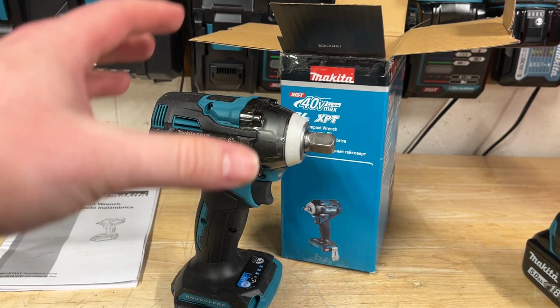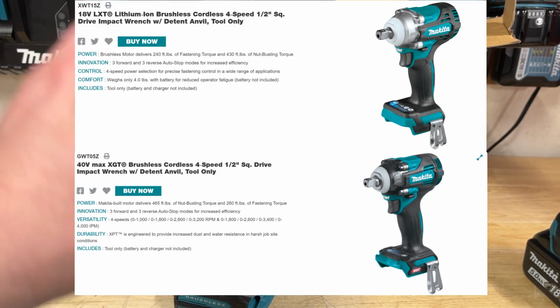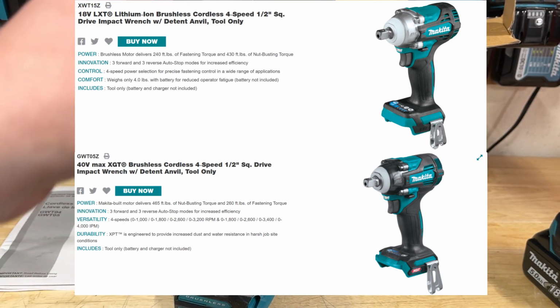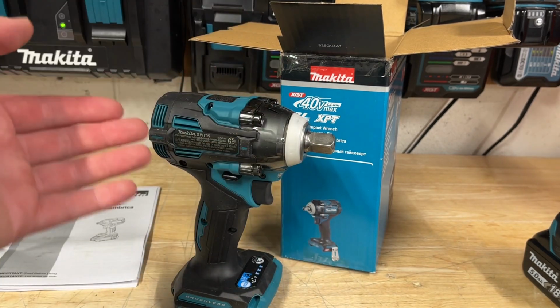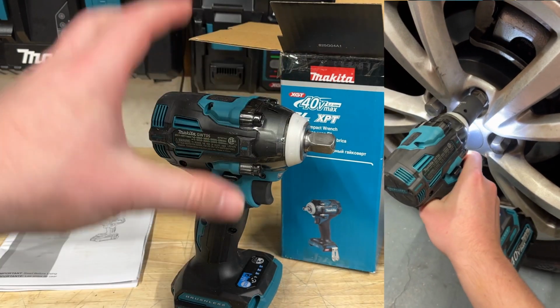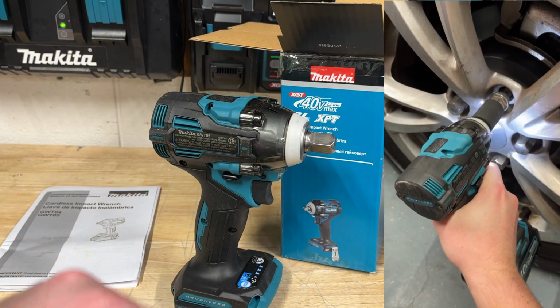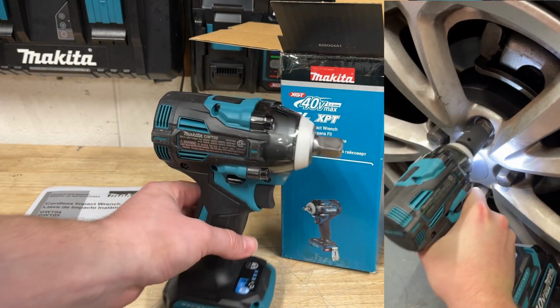Now, spec-wise, the XGT version has about 20 to 30 foot-pounds more torque when it comes to fastening and removing of nuts. So it's not like a massive jump up. You're not seeing a 30-40% jump there. You're seeing just a small incremental jump going to the new XGT version, which for the extra $100, is this worth it? That's kind of what I want to figure out.